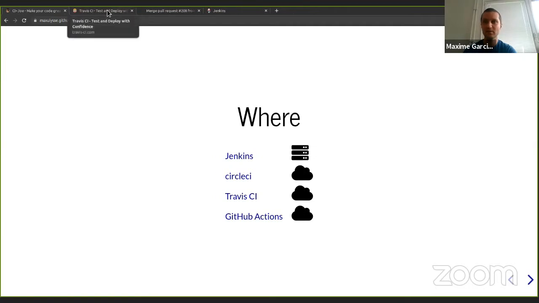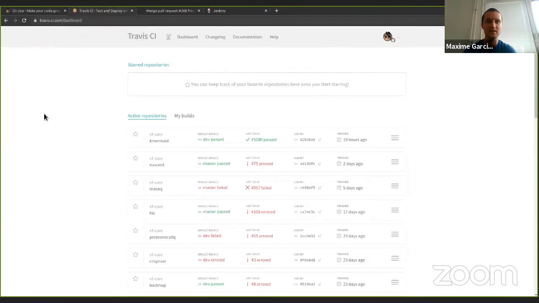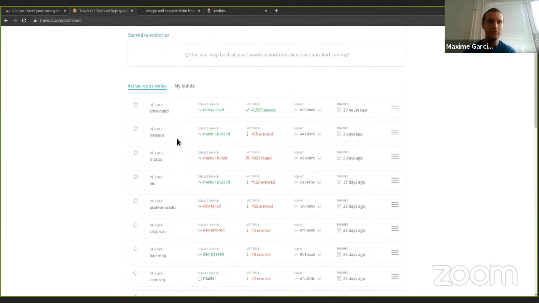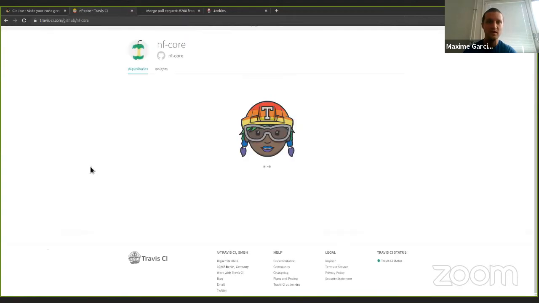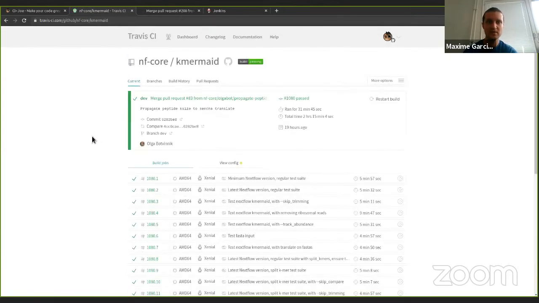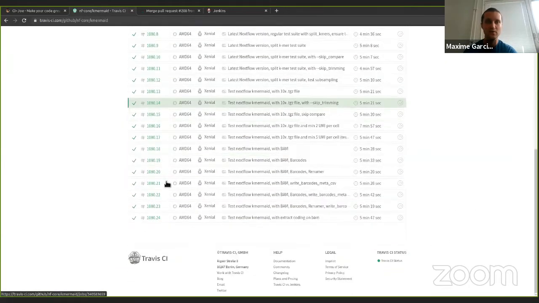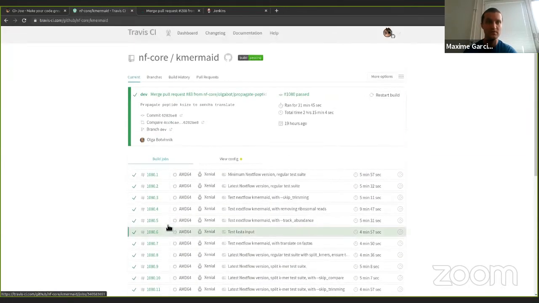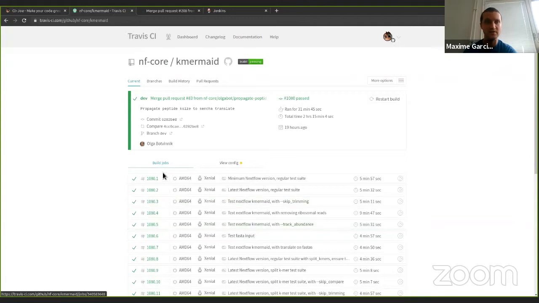Then I think one of the most known is Travis CI, which is also quite good, and we've been using Travis CI for a long time. You can see all of your projects here. If I click on one project, I will see what is happening for this project, the whole history. So this was the organization. For the whole history of this project, I can see that it worked for all of the recent tests. All of them were working, so this is good news. You can see that this project is quite stable.